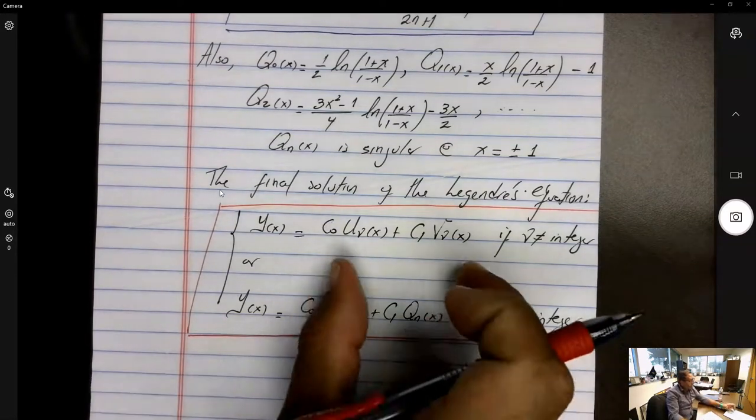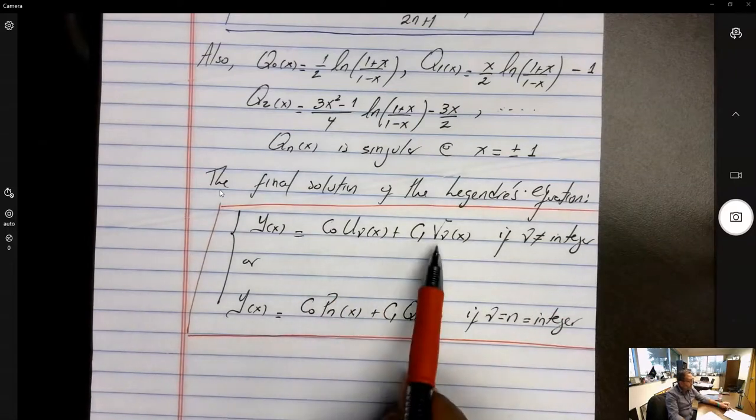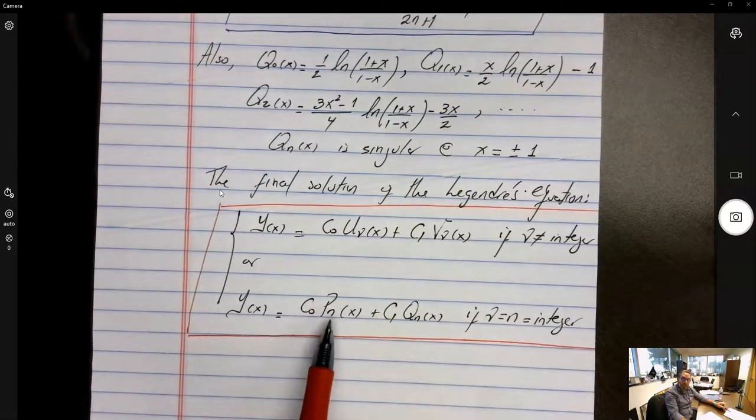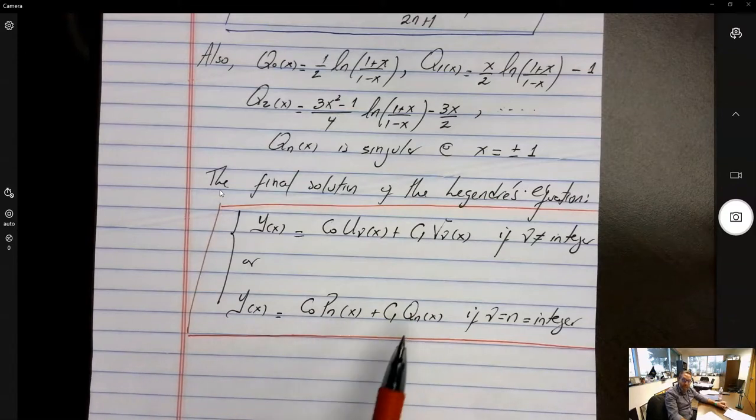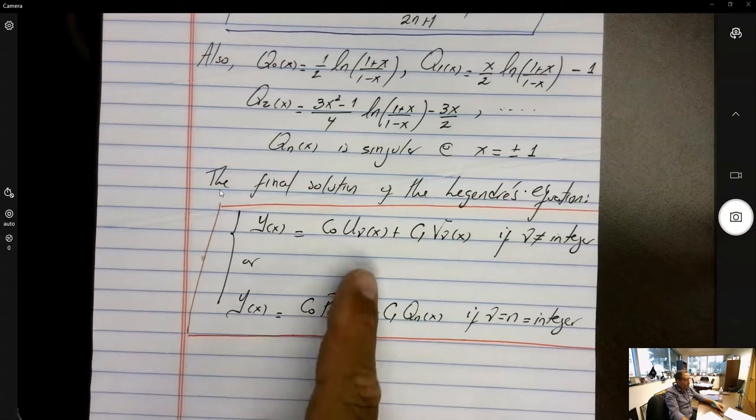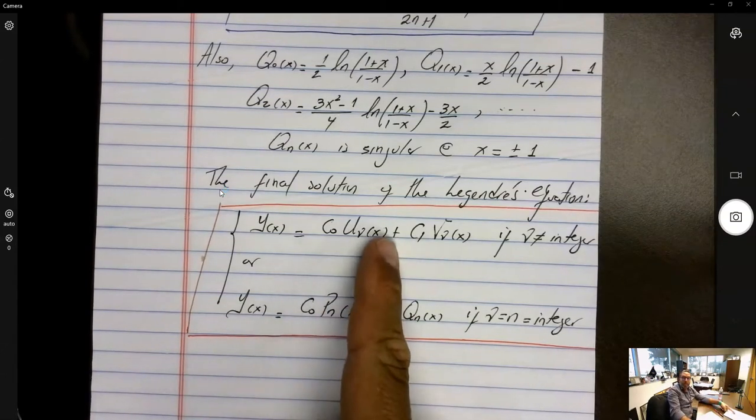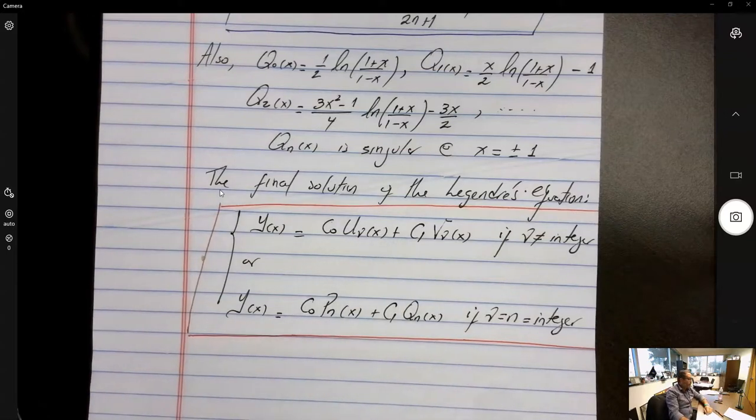And again, these so-called Legendre functions of the first kind and the second kind of order nu, or Legendre polynomials of the first kind and the second kind of order n, are just functions that are pre-programmed in mathematical spreadsheets that you can simply tab in. Like you would say, what is the sine of 3? You get an answer. You can ask, what is u sub 3 of 4? And you get an answer. So again, this is relevant not only in the solution of these types of equations, but also in statistical analysis, which we will not cover in this class, but that's for your information.